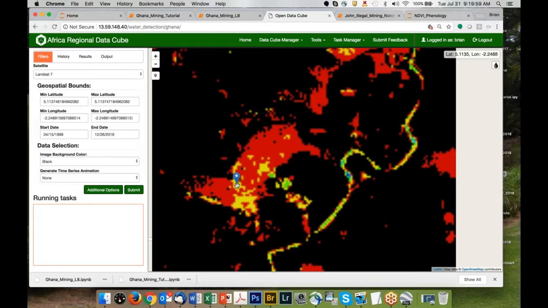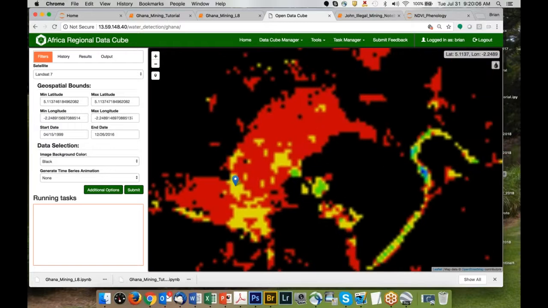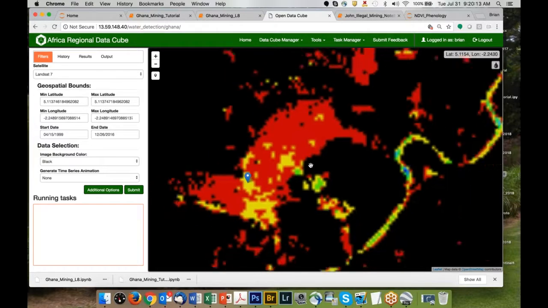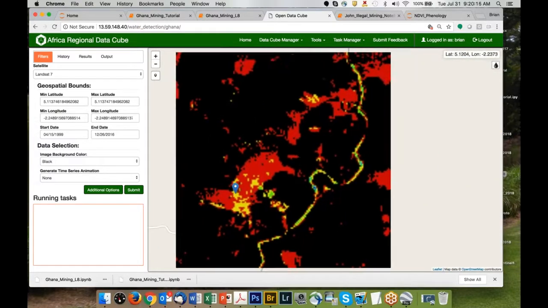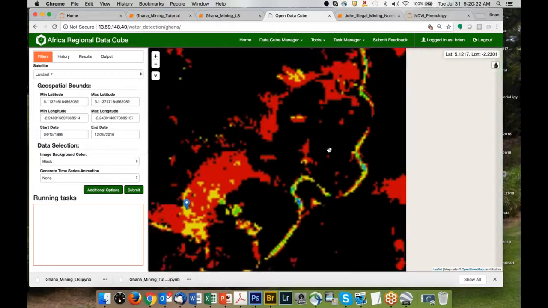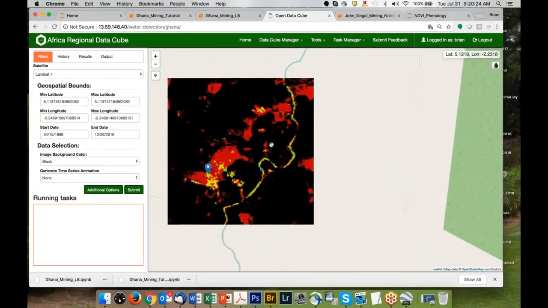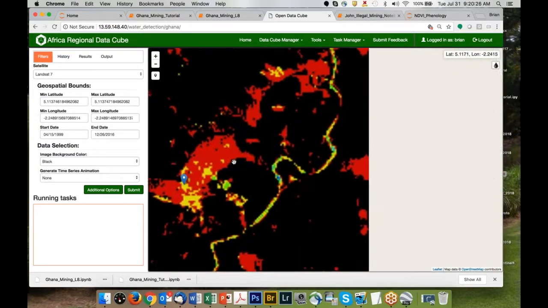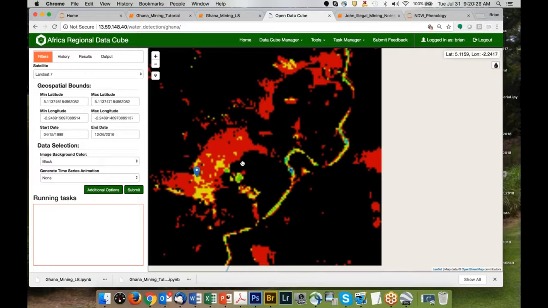Now, you can see that location when I hover over it. In the top right of your screen, right here, is the latitude, longitude. So when I click on that spot and I hold my cursor there, you see in the top right is the exact lat lon of the position of that marker. So it's taking a few seconds here, but what it's doing now is it's going through the entire time series and it's trying to create a 2D plot of water and non-water.